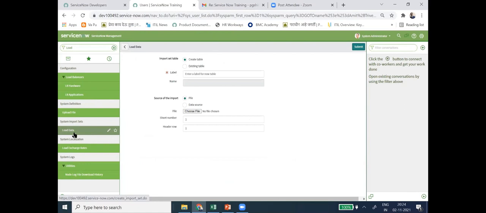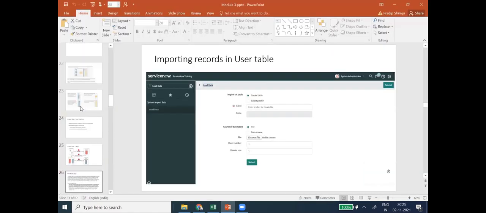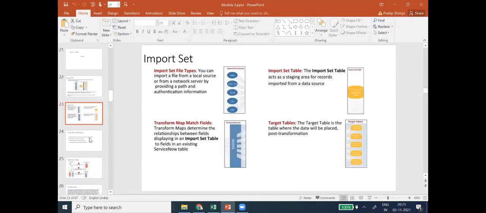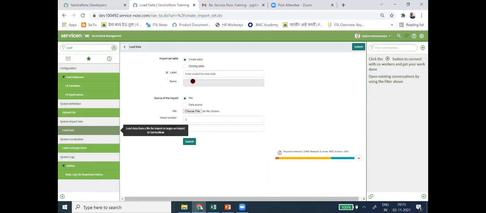Now I'm on this stage, load data. Here I am saying whether this import set table already exists or I want to create a new one. That is what it is for. So what I will do here is create a new import set table.